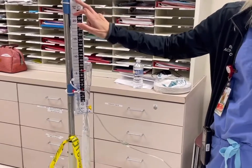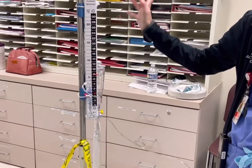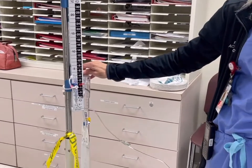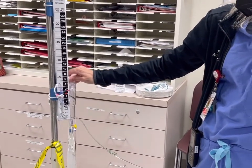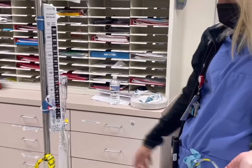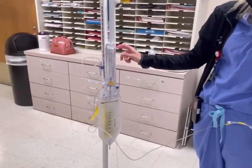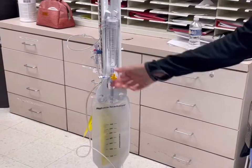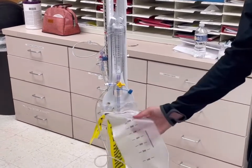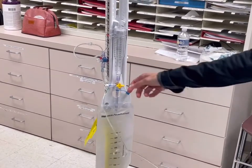mercury. There is one new neurosurgeon that likes to use mercury for some reason. I think that's just how she was taught. But usually you level it to whatever the doctor orders, usually 0, 5, or 10. And then you have the drainage system, which collects in this little canister where you measure the CSF, and then you turn the little knob so that you can flush it into the drainage system, on and off, one-way valve kind of thing.